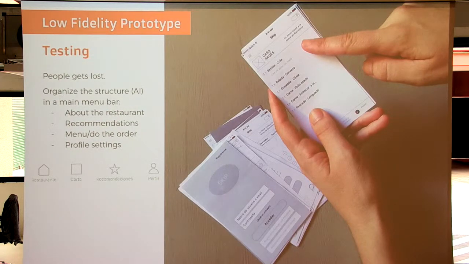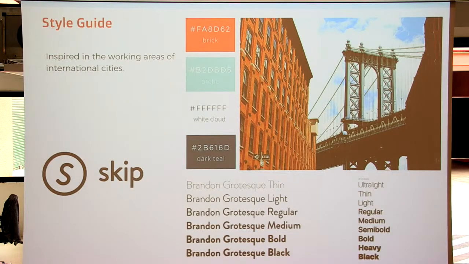I did a lot of prototypes and tested with some people, a lot from here also, and I created a style guide inspired by the working areas of international cities to take the colors, and the name of the app will be Skip.